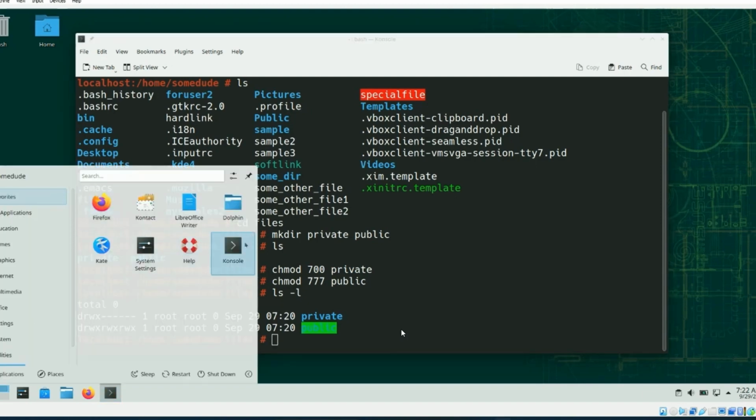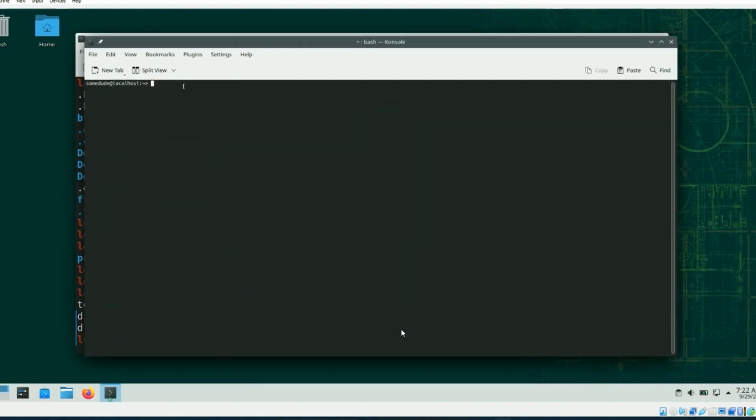Now we're going to open up another terminal, as your regular user. As a regular user now, I am going to change directory into files.